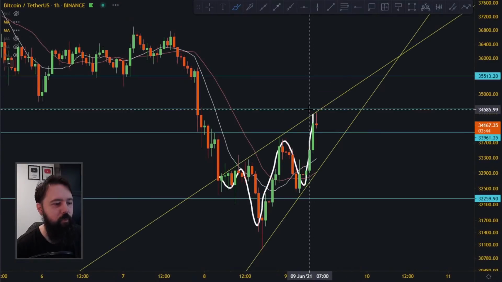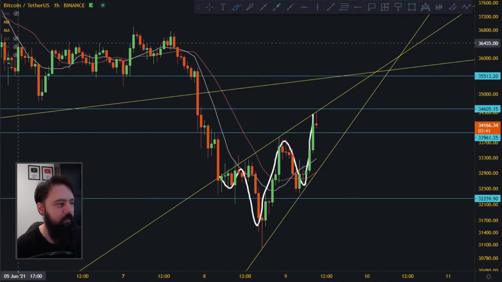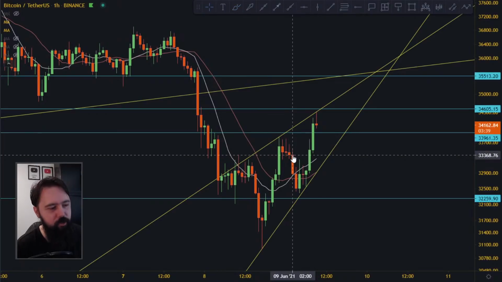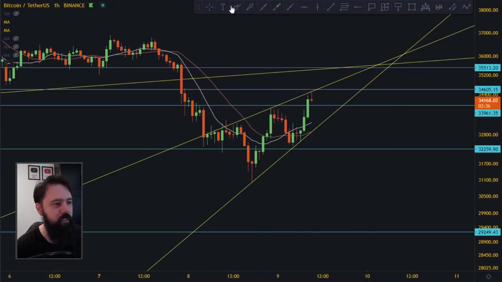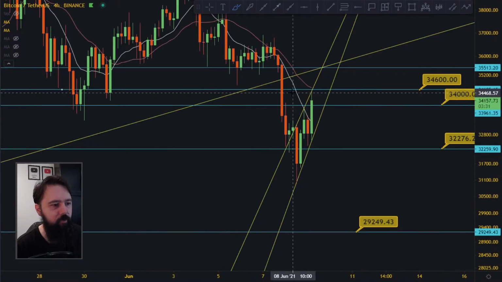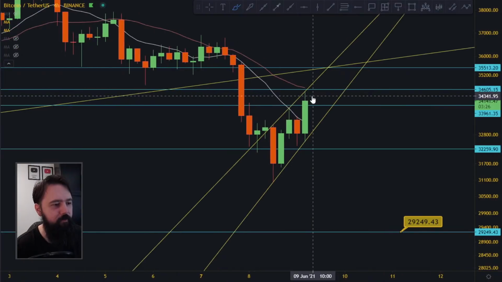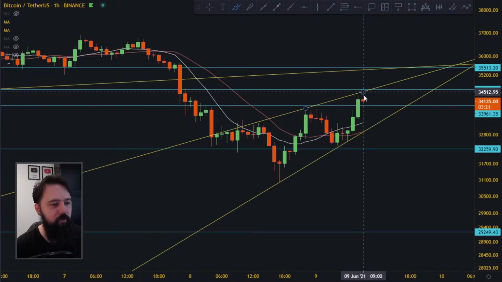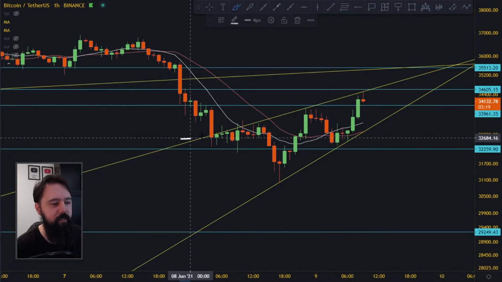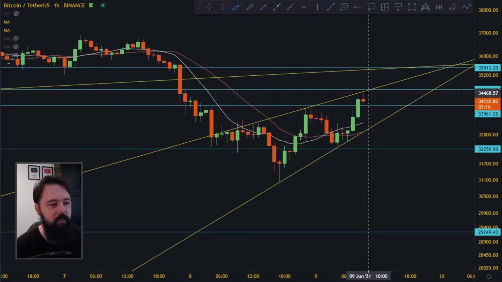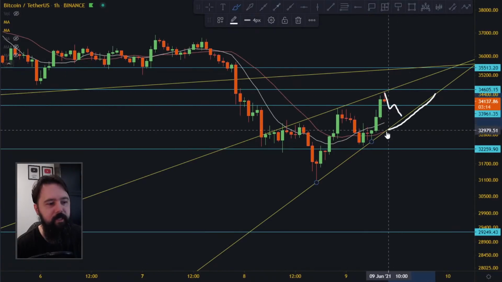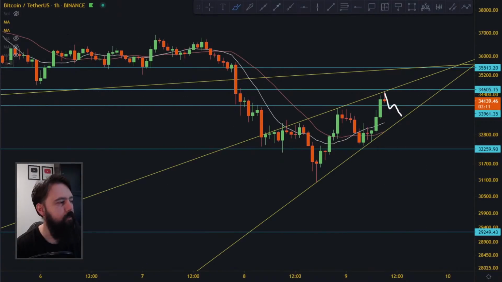Right now we are not quite sure what's going to happen on Bitcoin, but people have said there is some kind of a rising wedge over here. There might be a rising wedge. This is the 1 hourly candle. Do we have the 4 hourly? The 4 hourly is closing in 3 minutes and 29 seconds. Oh, that's very nice. We got a 4 hourly candle closing, so we're gonna see what's gonna happen. A 1 hourly already closed over here, and you can see we haven't been able to break this resistance line at the top. So if this starts going down and breaks the trend support line on the rising wedge, it might actually break on the downside.